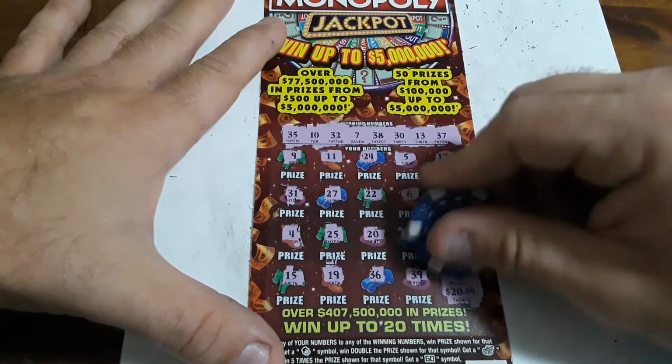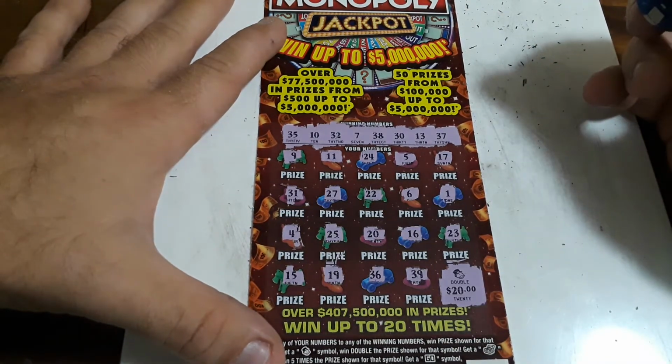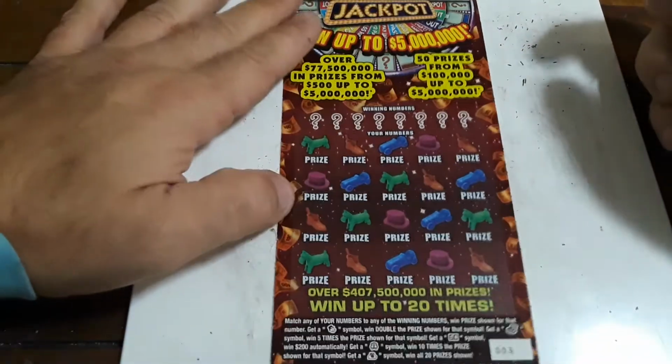Oh, we got a double 20 in the clutch corner for $40. So we'll take that. I only got a win. All right, last ticket. Let's see if we can get back to back.